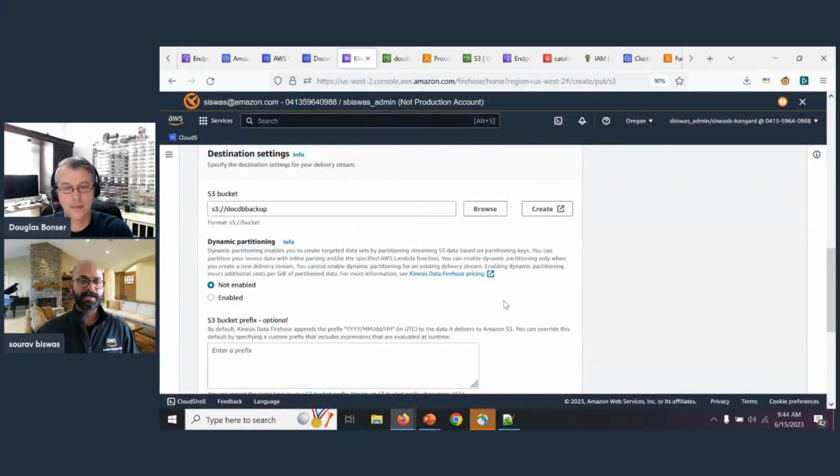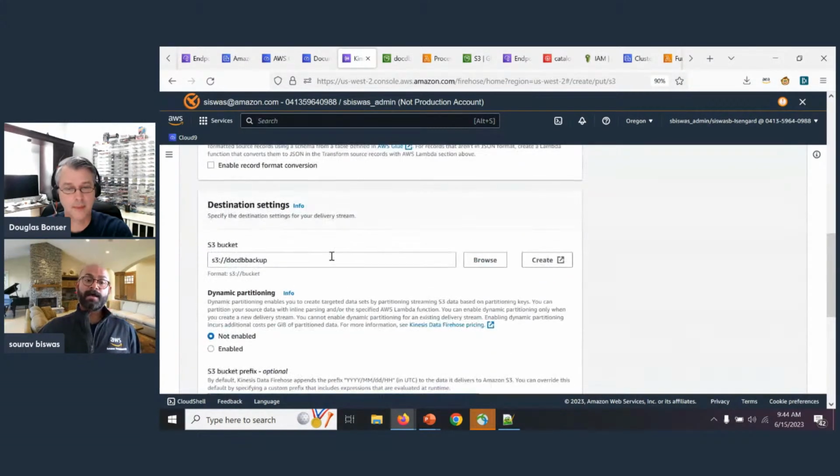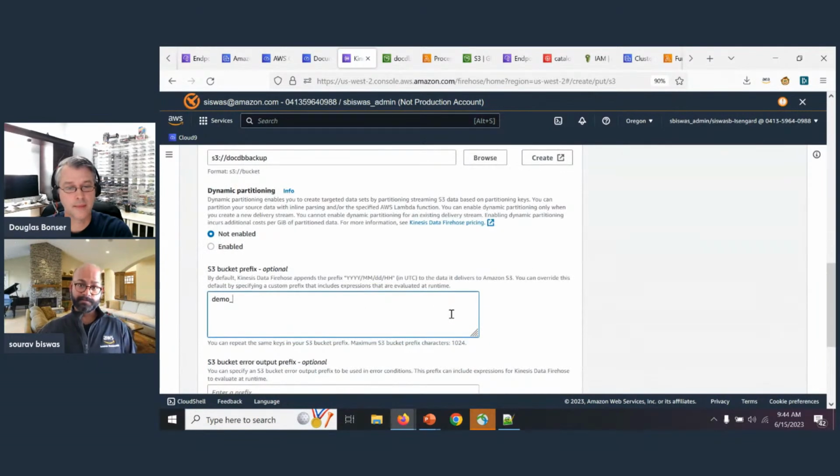You choose it. You could enter a prefix. So you could choose the same bucket for multiple tasks. You could just use a demo prefix like this that will help you differentiate your data, and prefixes make things more efficient. A good thing to note here: even if you choose a prefix, when Firehose saves to S3, it automatically does prefixing based on the timestamp. So your year, month, date, and the hour of the day, right? So it's already optimized for S3. Cool.